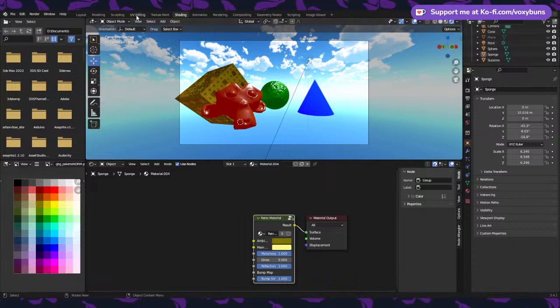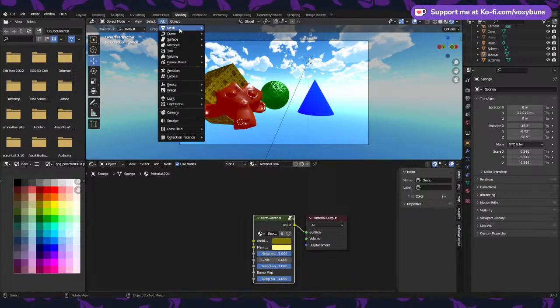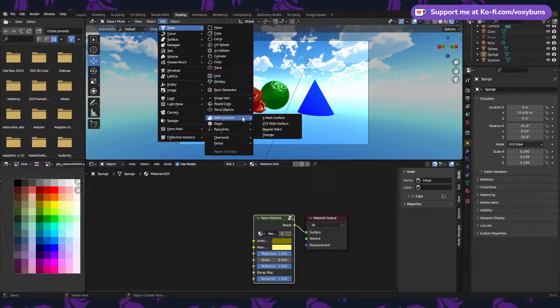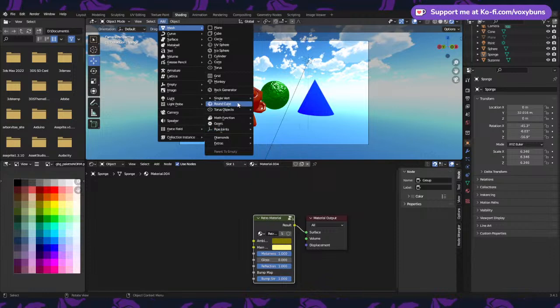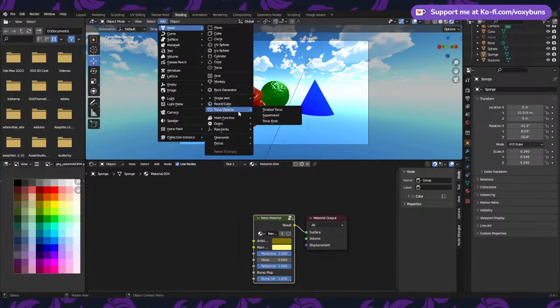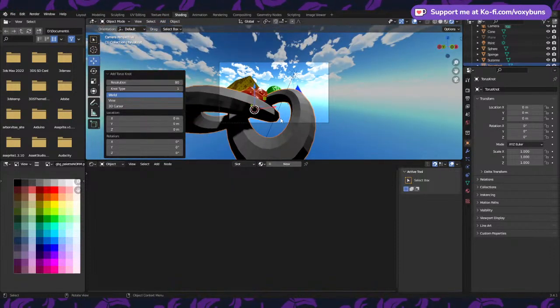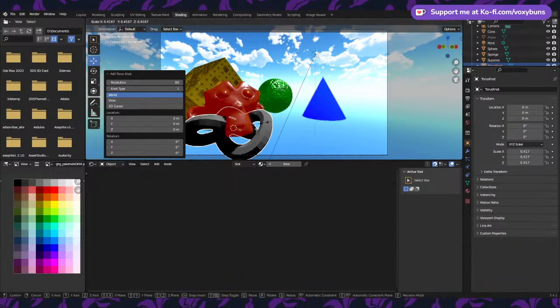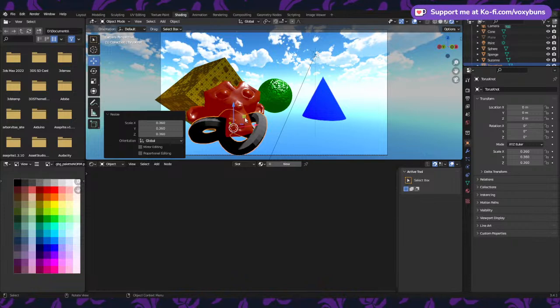Okay. Let's add one last object. Rock generator. Gears. What? Oh, yes. Yes, please. Give me some of that.